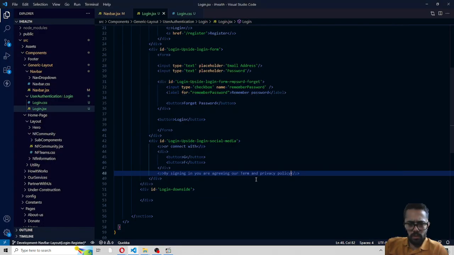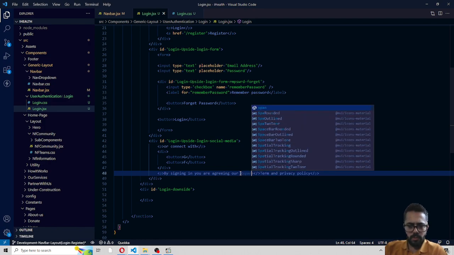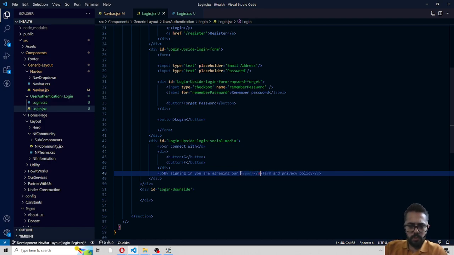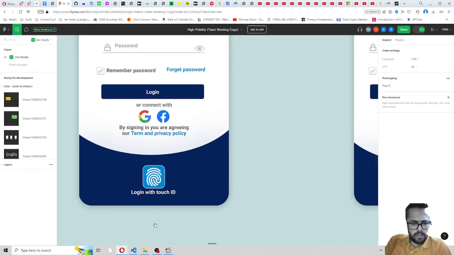Let's say turn. Or it can be, I don't know, maybe a tech maybe. I mean, I can change it, doesn't matter. And this is login with Touch ID.